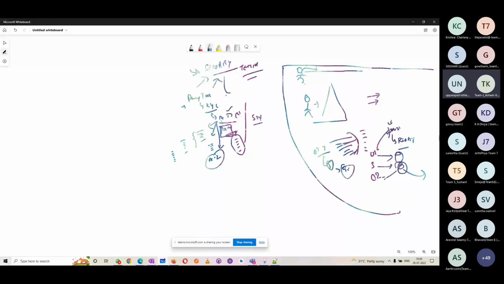We go to a Xerox shop and give the Aadhaar card and PAN card. They make the Xerox and give it to us, but they keep one copy with them. They will sell one Aadhaar card for 500 rupees and one PAN card for 1000 rupees. I'm not joking, it's serious. So there are many things.